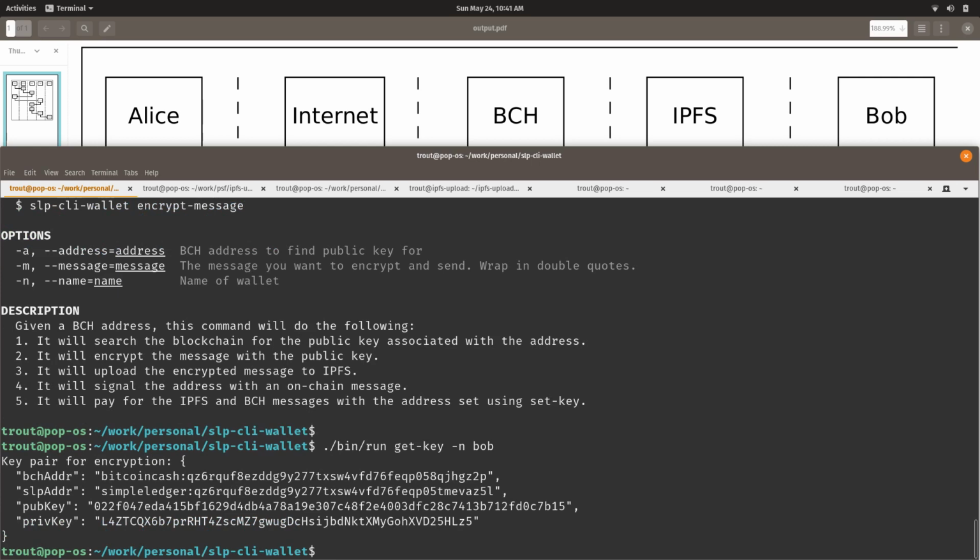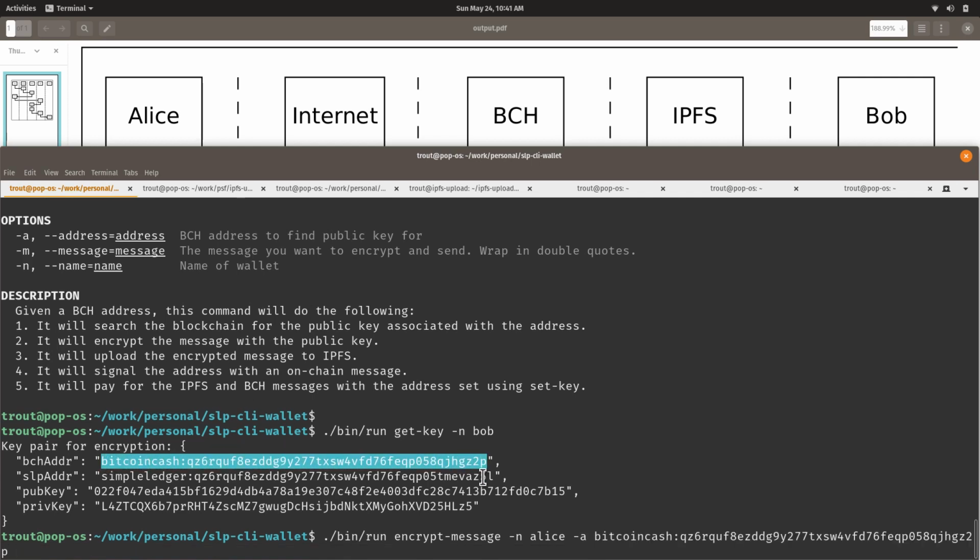Okay, that's Bob's information. Send, encrypt message, Alice for Bob's address, and we're going to send a message. This message is encrypted. Isn't that cool? Okay, that's the message we're going to send.